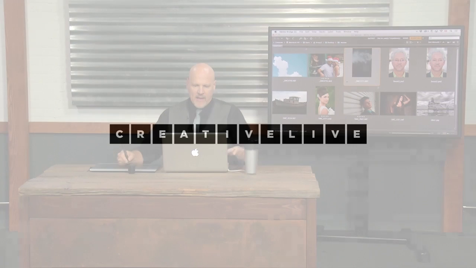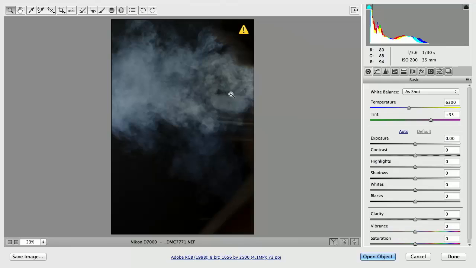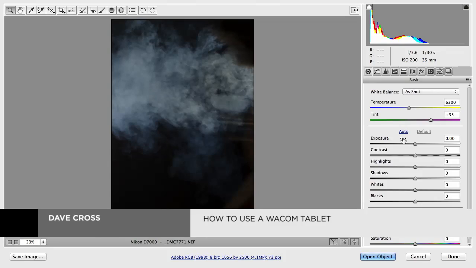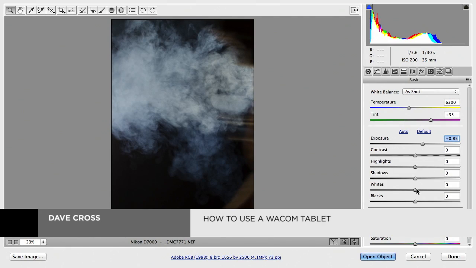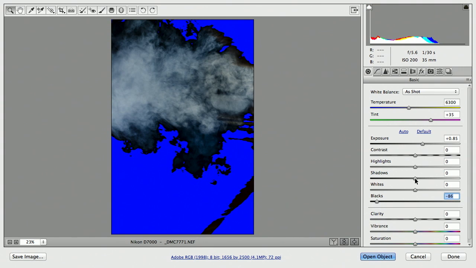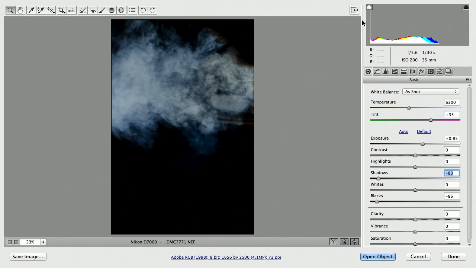If I now go back to my photograph of smoke, by nature, of course, it's white on black, and I have to imagine in my head it's going to be the opposite. But for right now, I'm just going to use Camera Raw to say, okay, I really want to get everything that's not smoke dark. So I'm trying to push the shadows down. I have the clipping warning turned on, which is why you're seeing blue. If I turn that off, then we're just seeing black and white.